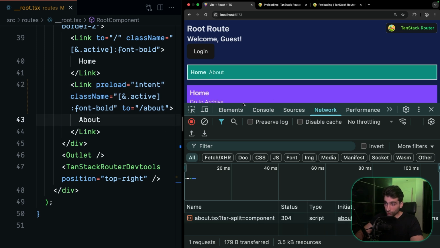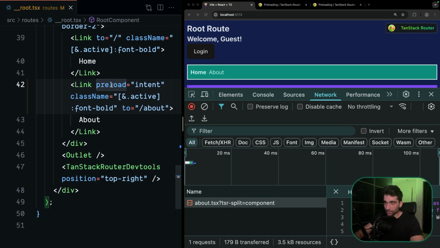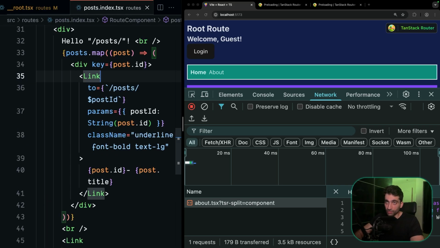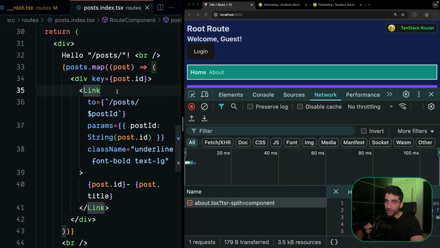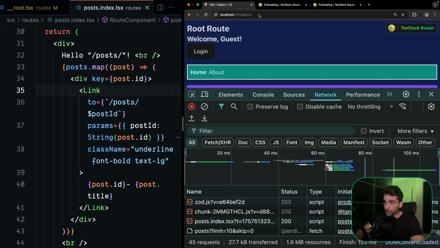So this is of course assuming we are enabling code splitting and we need to load the component for the route. Or if we have some data in this route, in the loader function, it is also going to run and the data is going to be preloaded as well. So let's actually try it just to clarify this. Let's try it in the posts route, posts.index.tsx. And in these links, let's go to this route here, /posts.